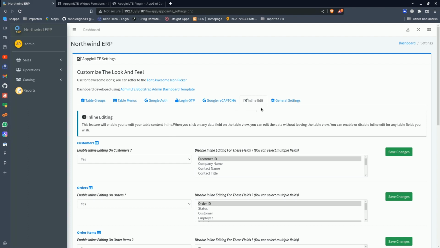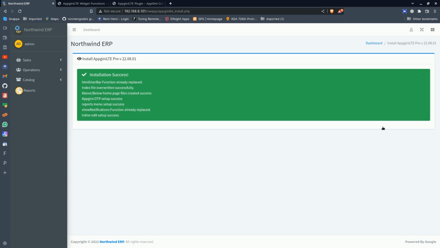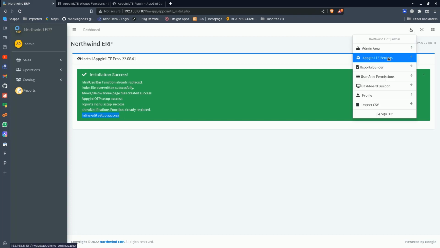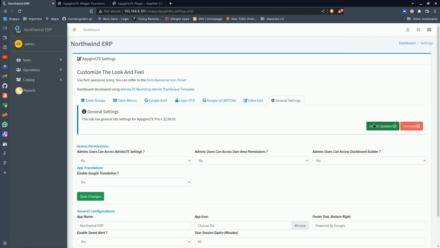What they have to do is come to general settings and click install updates. It will run all those new functionalities and tell you if inline edit is set up successfully. So you should always run install updates, and it will automatically install the updates in any release.